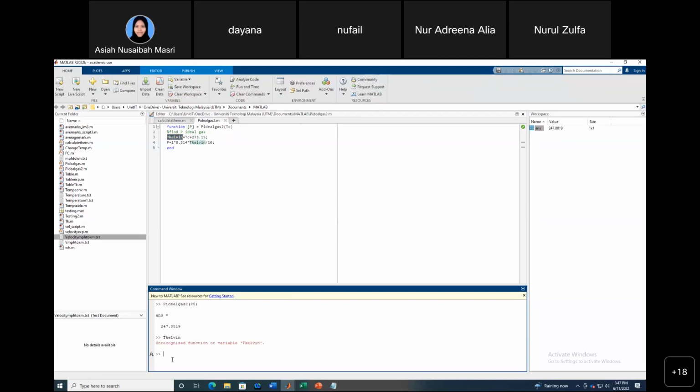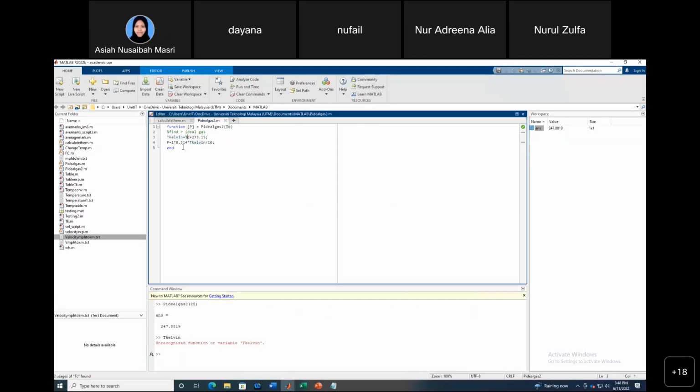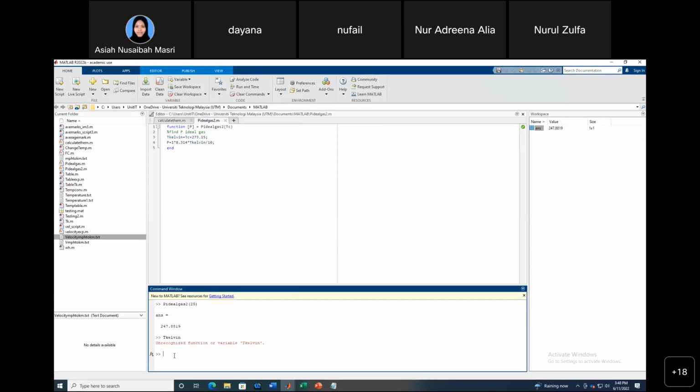Why? Because this is a function file. This is not a script file. If it's a script file, if we call it, the value will come out. But when we use the function file, whatever variables you write inside the function will not appear. This will make your life easy when you have so many functions and you are using only the words A, B, C as the names of variables. You don't want redundancy when you have, let's say, 10 functions here. All functions you use A, B, C for creating the equation. So it will be fine because all the functions are not related with each other.